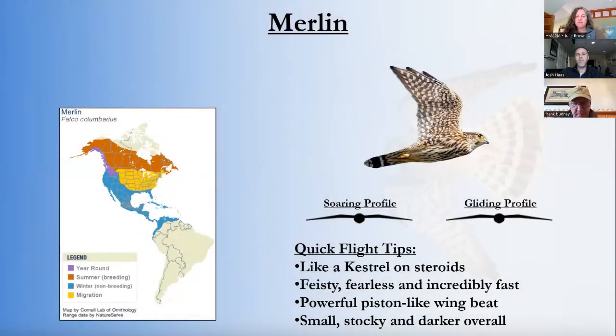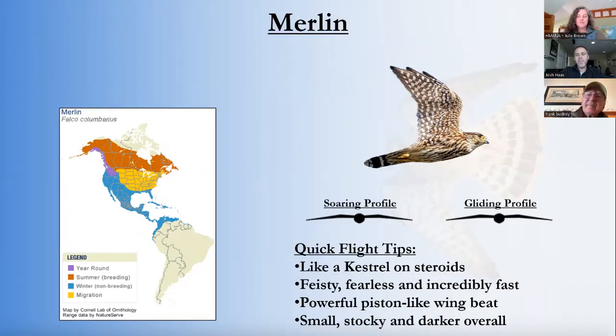So in contrast, we have our merlin. Again, just looking quickly at that wing, it's a much more substantial, stockier looking wing, especially in the secondaries and where the wing meets the body. So from leading edge, that front edge, to trailing edge, the back edge of the wing, that's where I'm looking for that bulk. And so they're stocky. One of the best things I learned from one of my mentors early on is merlins look like kestrels on steroids, almost like a kestrel went to the gym and was bodybuilding. So a much stockier bird overall, both in the wing and the body.